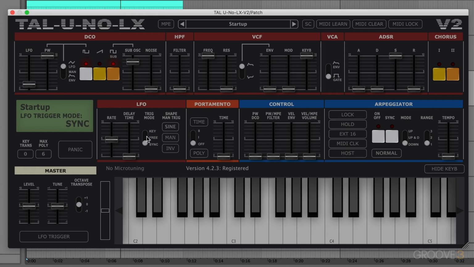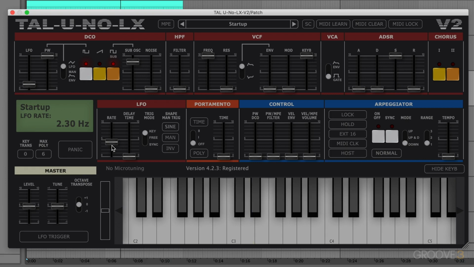Let's make some adjustments to that LFO. Change it over to the key sync mode. So that way every time I press a key on my keyboard, it's always starting off at the same position. And then what I want to do is go over to the rate control and drop that down to just under 2. We'll do about 2.30. And that's going to give us a bit slower of a modulation.